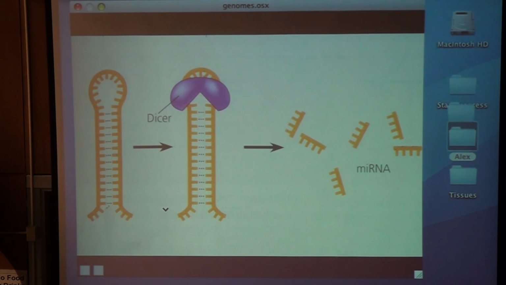Anyway, these interfering RNAs first get produced as a long RNA that has some self-complementarity like this and folds back on itself. And then what they found is there's a protein in the cytoplasm called dicer, in the sense like you dice something when you chop it up. And this dicer protein then comes along and finds this double-stranded RNA and dices it up. And that's where the small little interfering RNAs come from, chopping up this big thing right here.